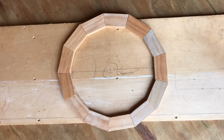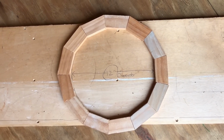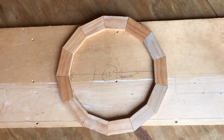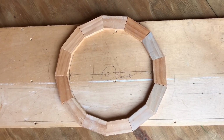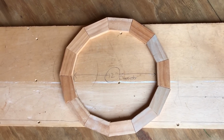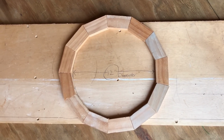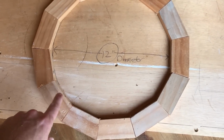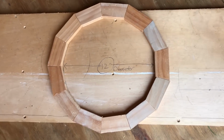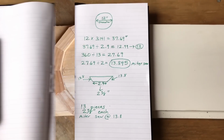And here's all the pieces put together for the circle. 12-inch diameter. Everything fit up real good. I'm going to go over another formula with you and give you an example and kind of show you what I was talking about in the beginning, when you have to play with the numbers a little bit to figure out just how long these pieces are going to be. Now the smaller you make these pieces, the more round your circle will be.